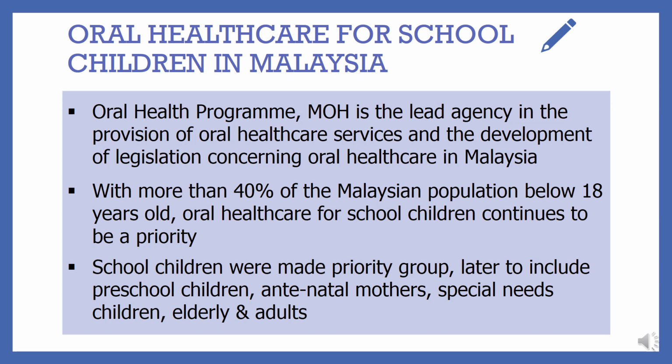Now, with more than 40% of the Malaysian population below 18 years old, oral health care for school children continues to be a priority to this day. Initially, school children were made the only priority group. However, later it was extended to include preschool children, antenatal mothers, special needs children, the elderly and adults.